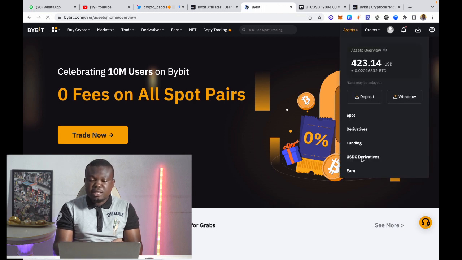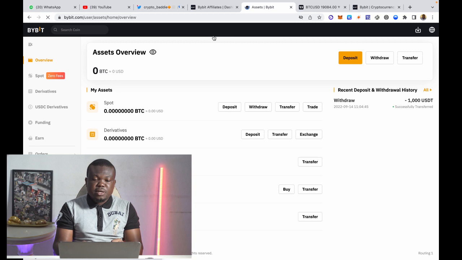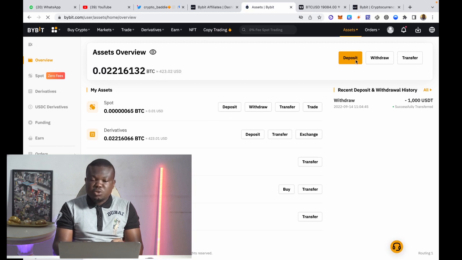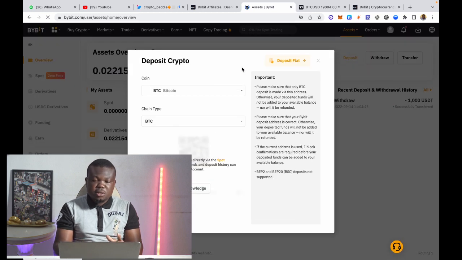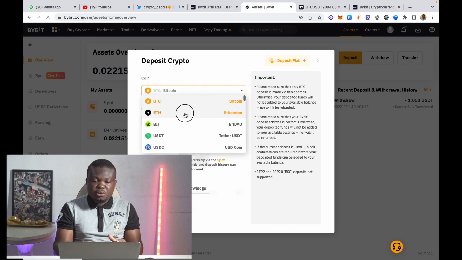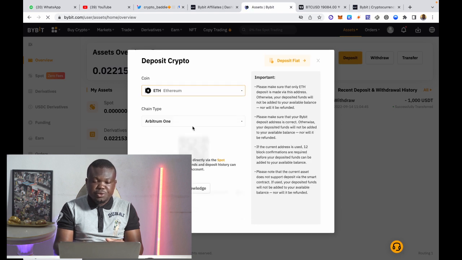Okay, so the first thing is to sign in to your Bybit account. Then you go to assets. When you click assets, you deposit funds. Just click deposit. You choose the crypto you want to deposit. I want to deposit Ethereum on ERC20.